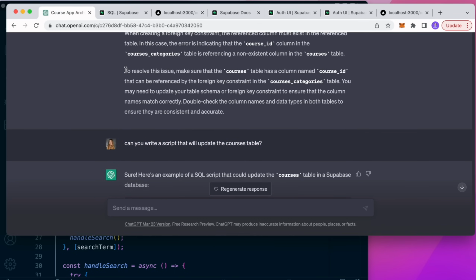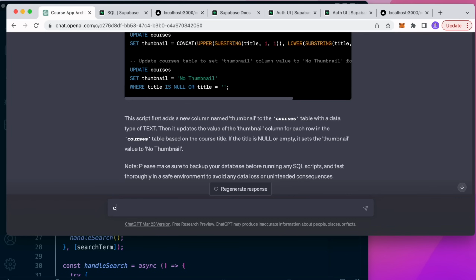To resolve this issue, make sure the courses table names match. Okay.